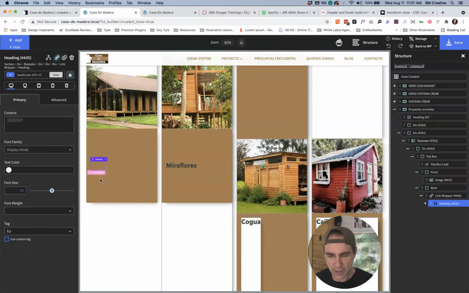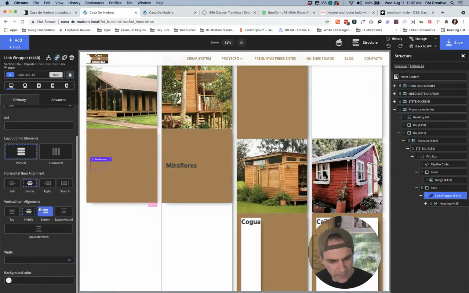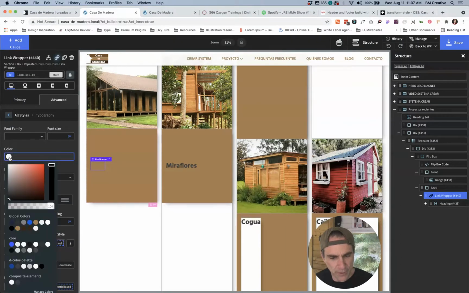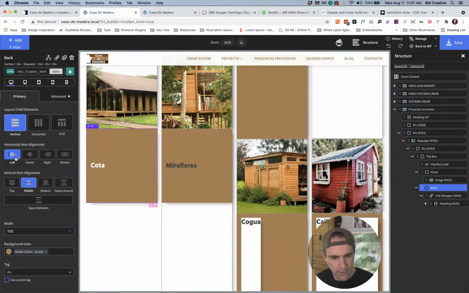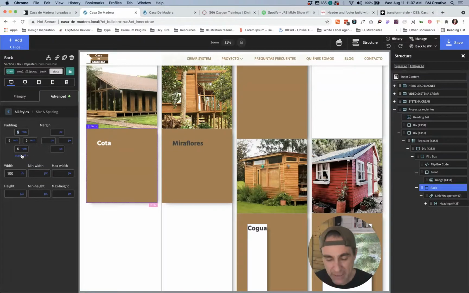Now I've got to adjust the colors on this. Let's come over here. Where am I going to do this? Let's go to the link wrapper, and we're going to do typography, color. Let's start off with white for now. You know what? Left, center. Let's go to the top. Let's come back over here to our spacing, and actually, I think maybe 50 pixels is going to be a little bit better. Yeah, let's get everything like that.